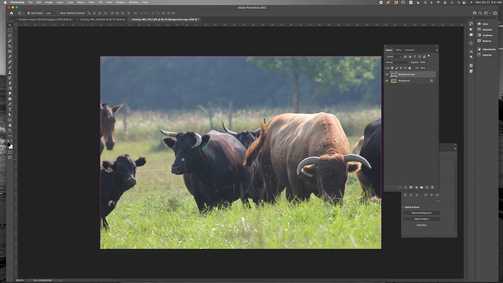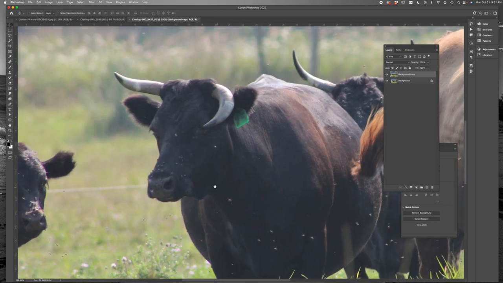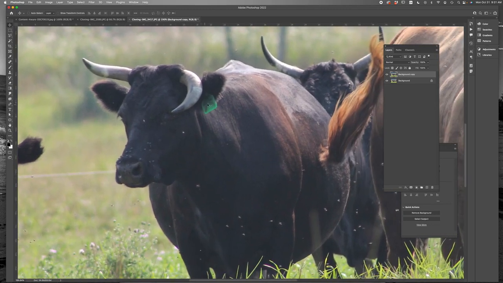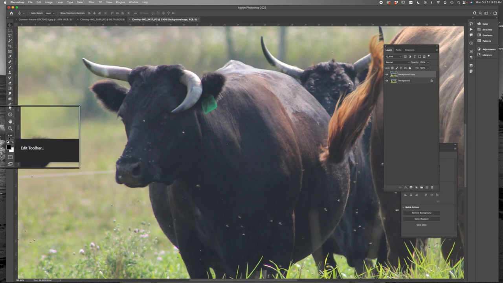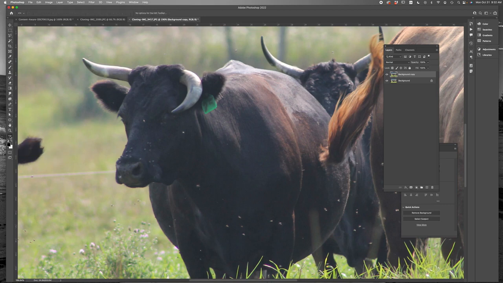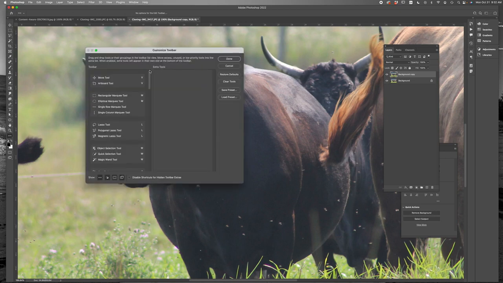And let's take a look at what some of these tools can do. So let's say this image, we wouldn't necessarily want to have all these flies. We might want to get rid of this tag. In the toolbar on the left in Photoshop, if you don't have all the tools, once again, just remember you can click on the three dots, Edit Toolbar, and you can always add in or make sure different tools are active.